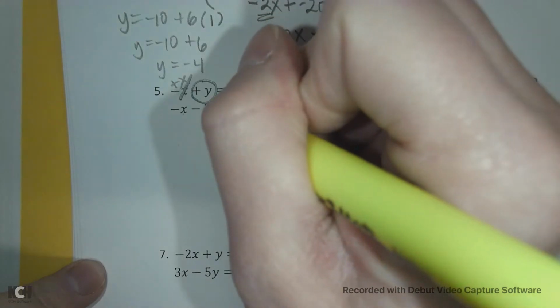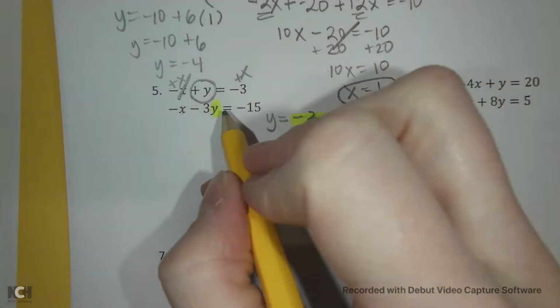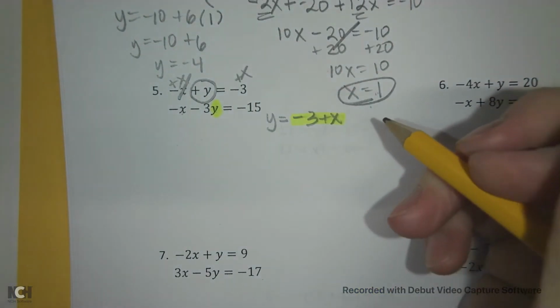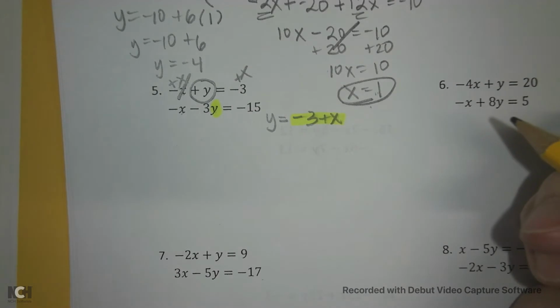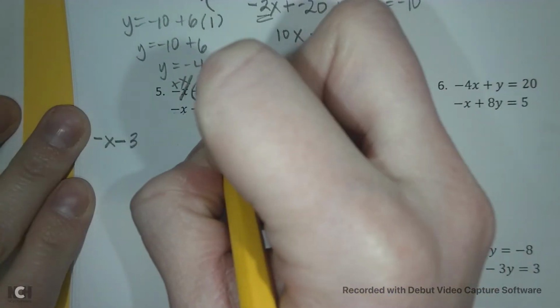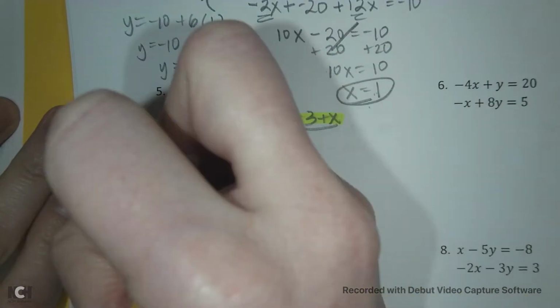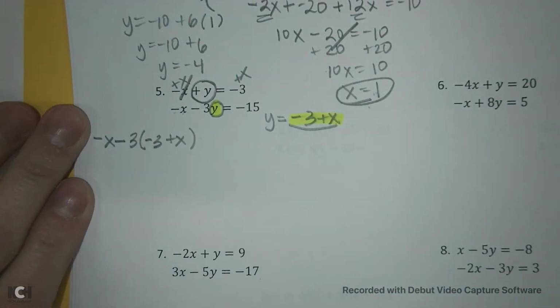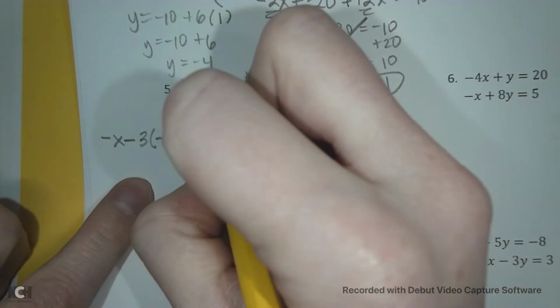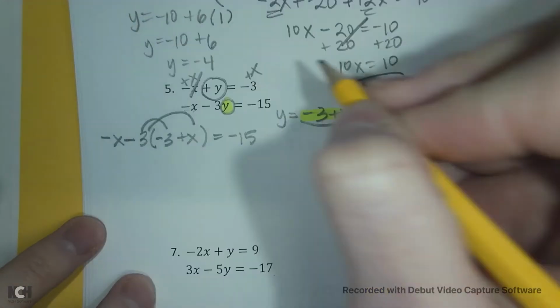So in my equation, I'm going to substitute what my y equals for my y. This is like 5 $1 bills being the same thing as a $5 bill. They look different. So my y and my negative 3 plus x look different, but they mean the same thing. So I write the bottom equation as is, negative x minus 3, but then I take out my y value and substitute what y equals, which is negative 3 plus x. When you substitute, you need to put it in parentheses, giving your numbers hugs. I love hugs. Okay, and then we have to distribute that negative 3.